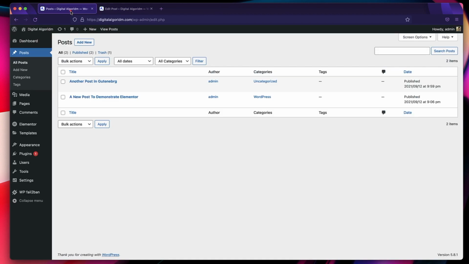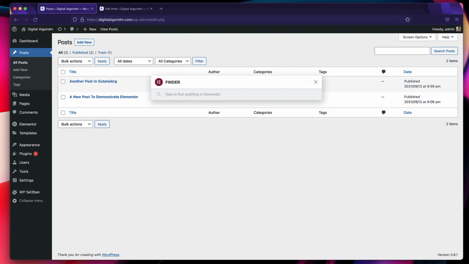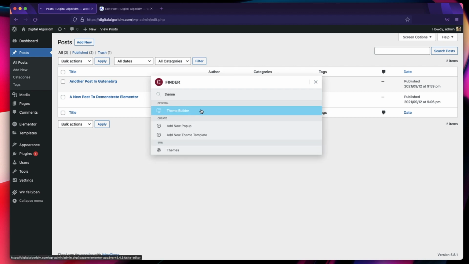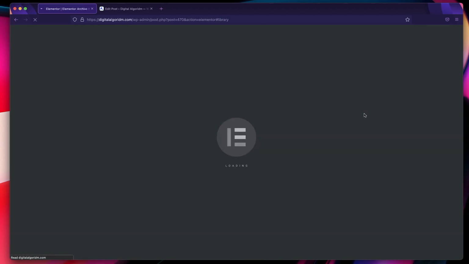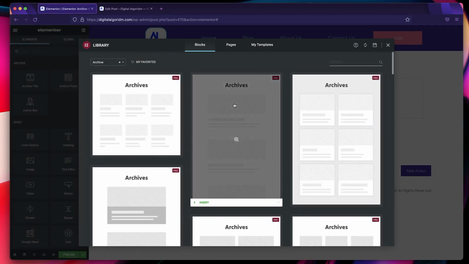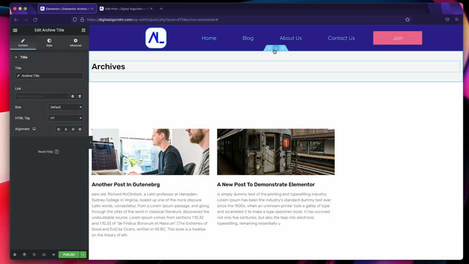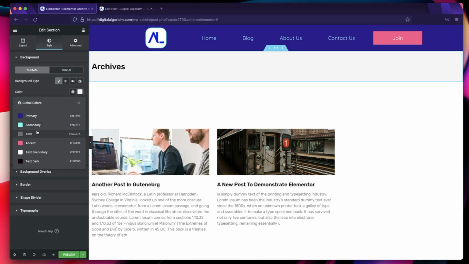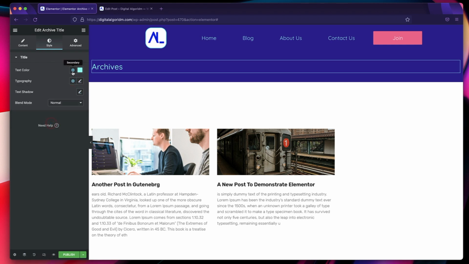In a similar fashion, we'll also design the blog page design. So hold down Command and hit E, search for Theme Builder, click on that, click on Add New, click on Archive. We're going to pick a template and just change the colors and fonts. That's the easier thing to do. This would be better. I'll just click this. I'll just change the background color. Click here, change it to our primary, change this text color to secondary, and also the font to our secondary font. Or let's actually give it our secondary color, and the font should be primary, right?